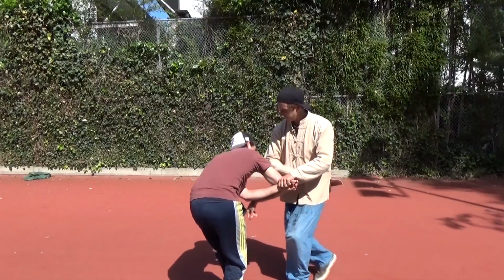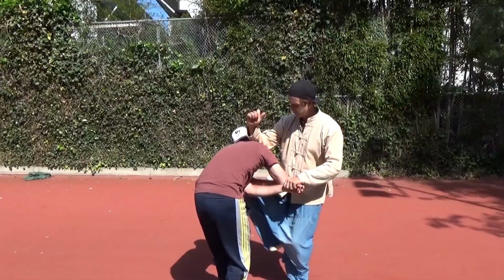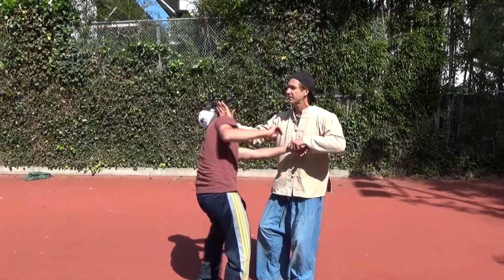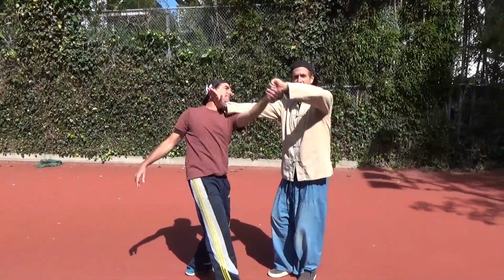From here I have his head in place, so I drop my elbow right into his face or into his neck. That'll bring my knee up and my foot into his knee. And if he comes up at this point, he slips out, I just extend his arm. And that'll leave my kick. So the more I extend, the better.